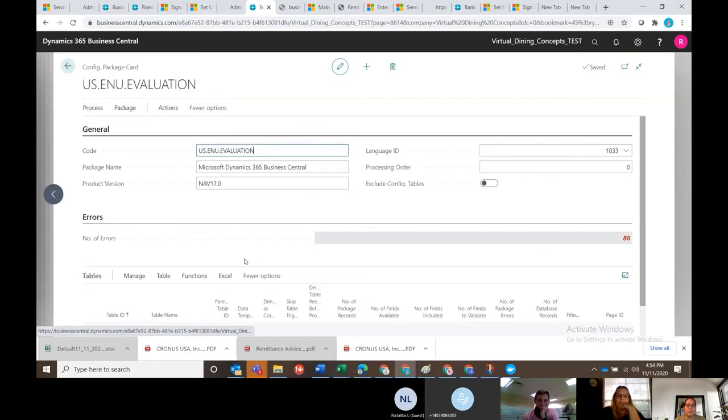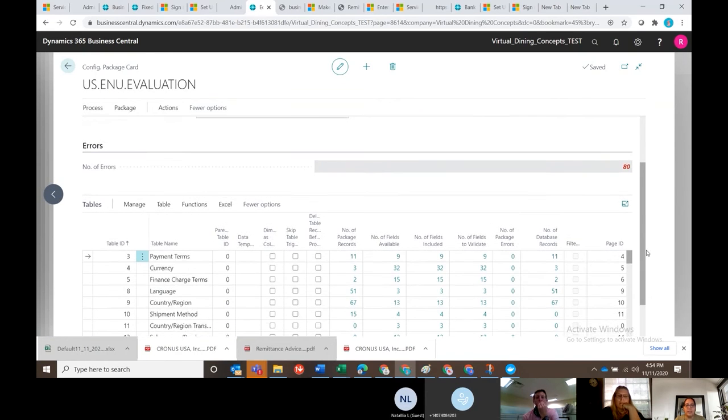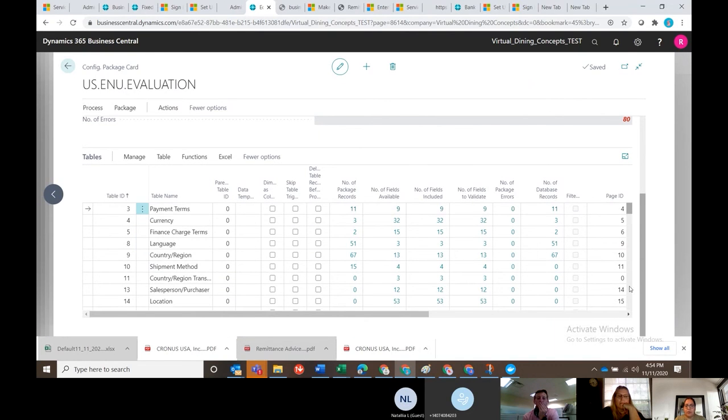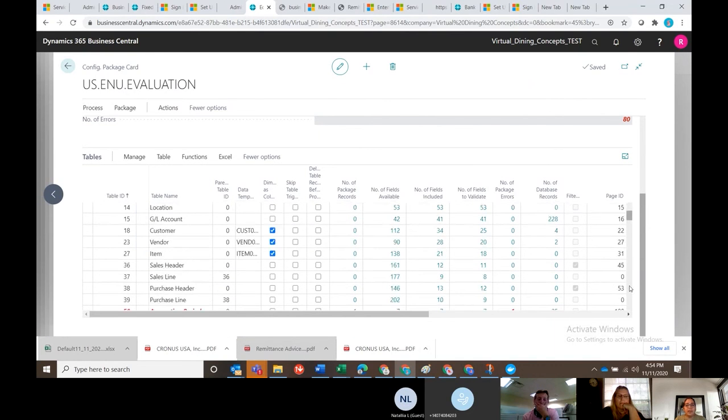This one has most of the information you need for the initial setup. The vendor is there. So we will take the vendor and the vendor bank account, the whole package with all the information that is in the database, and send it back there to the new production environment.